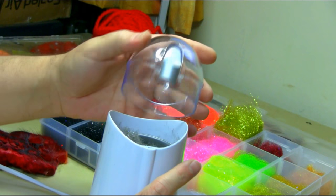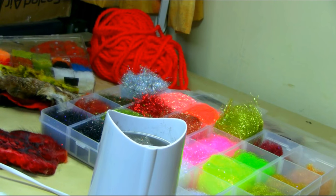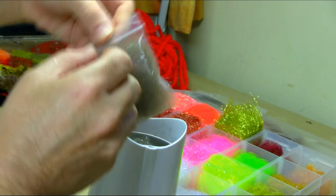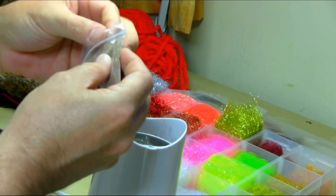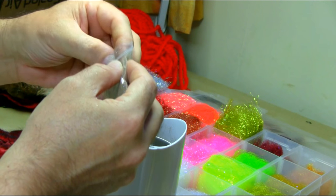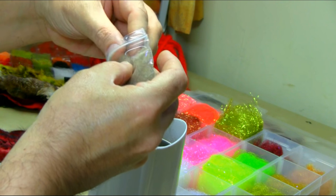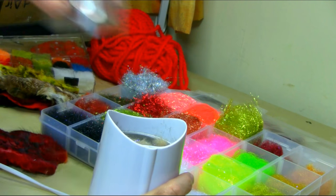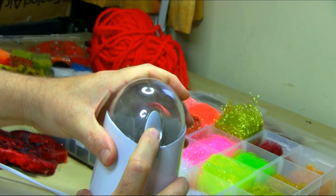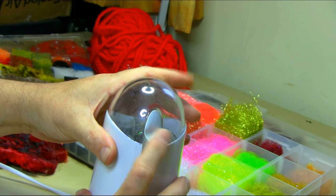Now, because these are so stiff, after a couple of blasts, what I'll do is add a little bit of hare's soft dubbing, which I did on the first one, just so you can actually dub this easy on the thread. Just a couple of pinches, or even a little bit more, depending on the quantity. And that's it.